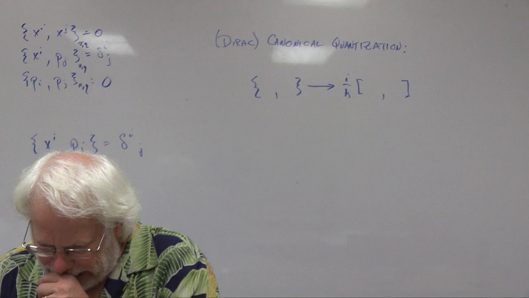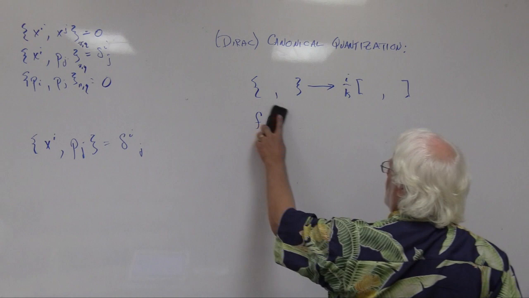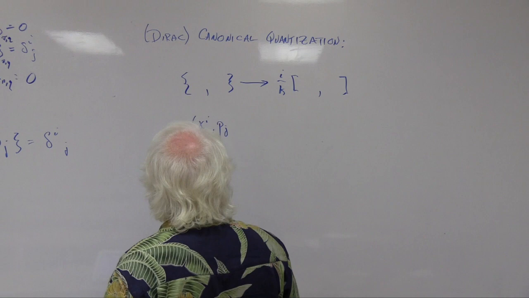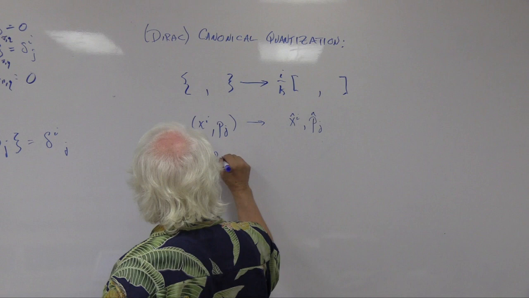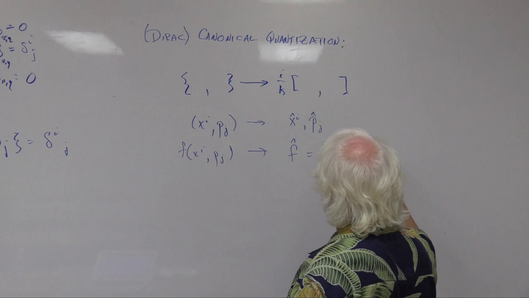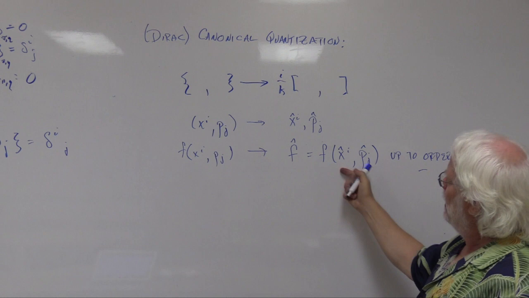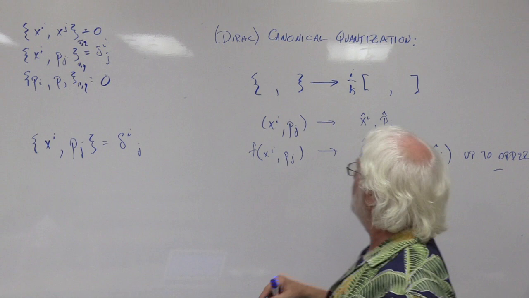Next, we're going to take any dynamical variable, a function of, well, let's do the canonical coordinates first. We're going to take our X and P over into operators. And any function of those actually becomes an operator itself, which we can define as that function of the new operators X and P up to order. You have to be careful with the order because now X and P aren't going to commute, right? There's a commutation relation between those operators that is going to be minus i h bar times a Kronecker delta, because we've just replaced this Poisson bracket.